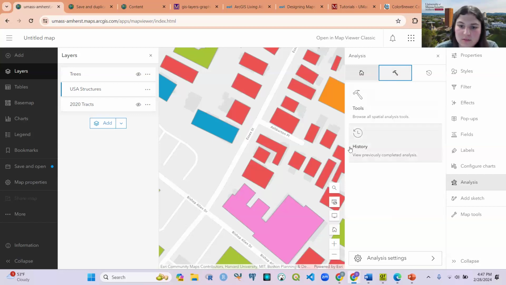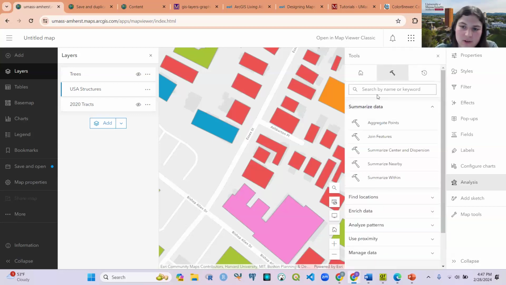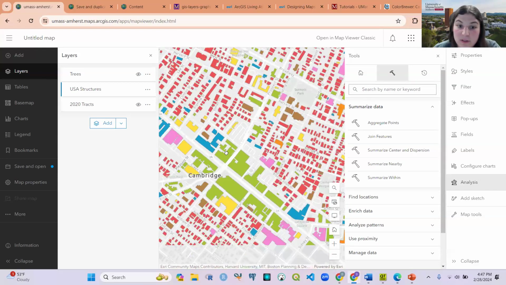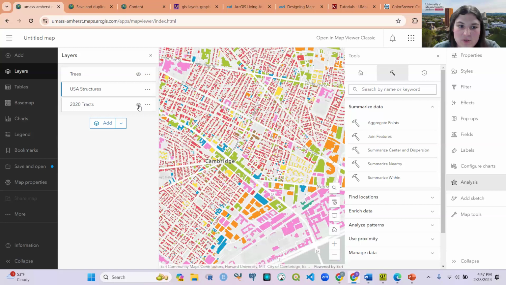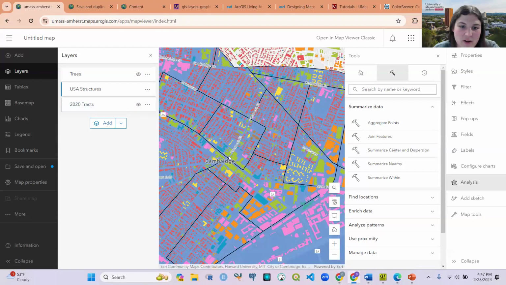So you can see your history, but I don't have any history because it's a brand new map. But let's say that I want to summarize my buildings within my 2020 tracts. And then this is where this data set will come in for me.